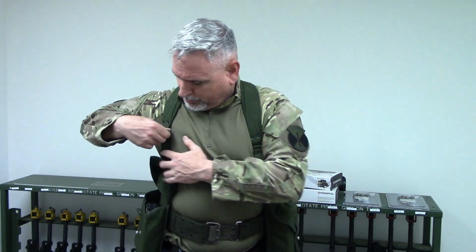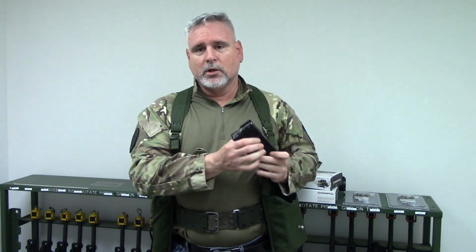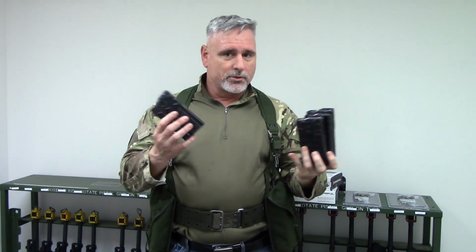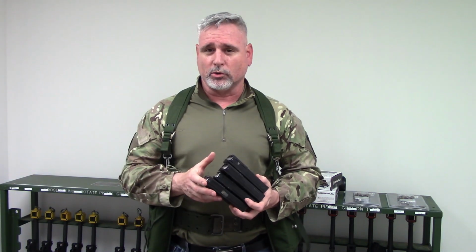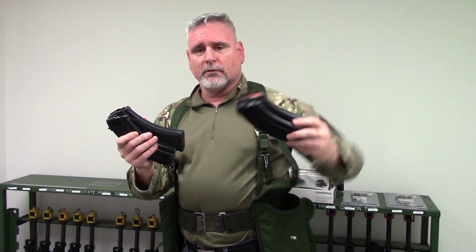For example, over in this pouch, I pull up on the flap, I can pull out 4 AR mags, or in Swedish service these would be for the AK-5 or the AK-5C. Over here in my other pouch, I can pull out 4 G3 mags, which in Swedish service was the AK-4. So obviously this system works for holding what the Swedes needed to hold for the weapon systems they're deploying. Additionally, the pouch is AK magazine compatible if you run that weapon system, and again, the magic number of 4 applies.